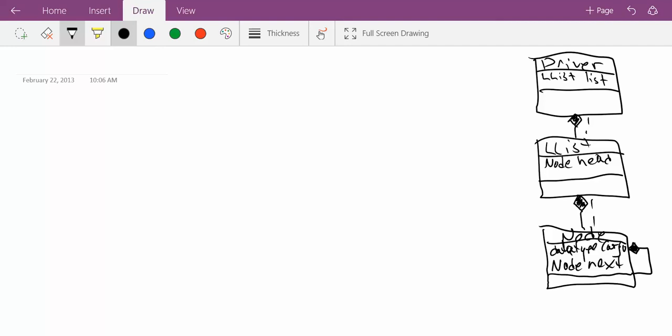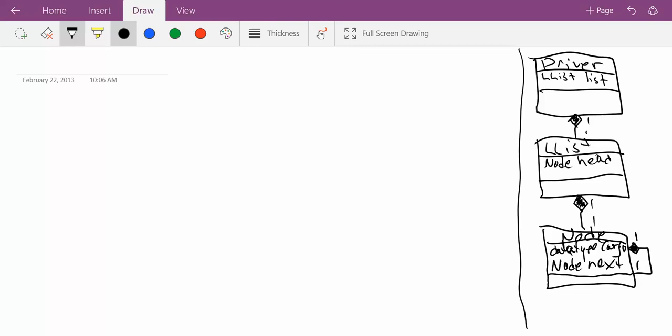Now, how does this interaction work in terms of our numbering? Well, the next node is associated with exactly one previous node. This node is connected with exactly one node. Now that node might be a value of null, but it is still just one node. This interaction that we see here is essentially the basics of a UML for an entire linked list. Now in your programs, your driver is probably not going to be called driver. It'll be called something like maybe train station, whereas your linked list might be called a train, and your node might be called a passenger car. It depends on what you're building at the time.